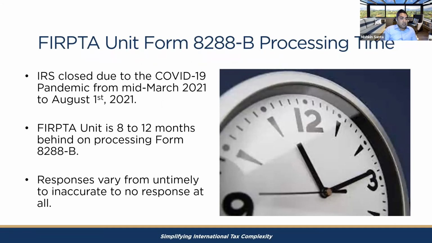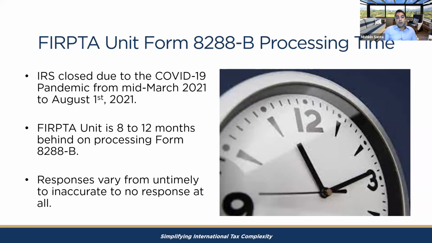Speaking of process or processing time, it's been my observation since the pandemic, and remember, the IRS closed in mid-March and formally reopened on August 1st, although we do know that there were employees returning from remote work in July of 2021, but formally reopened August 1st, 2021. That has put the IRS significantly behind. I mentioned earlier that there was a 30 million parcel backlog consisting of 2019 and 2020 tax returns. It also consists of responses and mailed-in items like the 8288B.